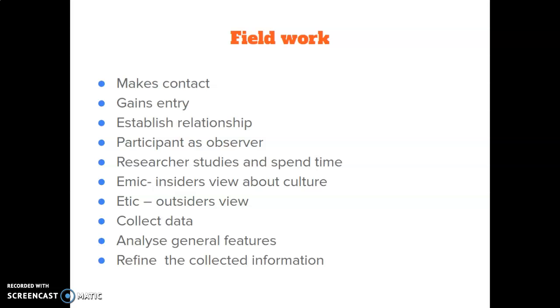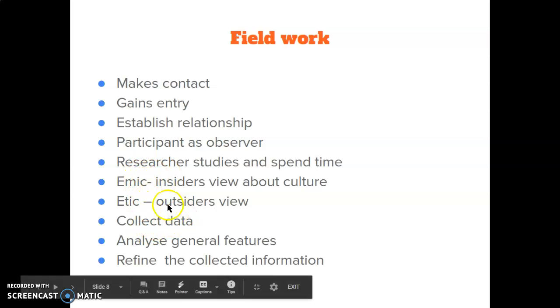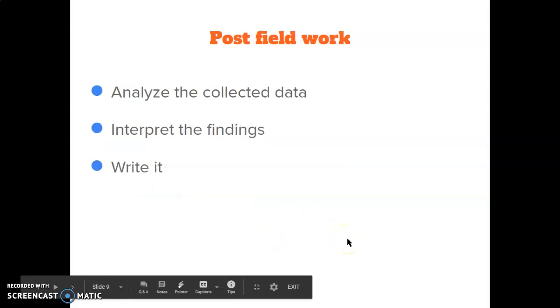Collect data, analyze general features, and refine the collected information. So first you need to get the contact, gain entry permission, establish a relationship, and participate as an observer. You will start spending time and observe the whole group or the people for their emic and etic views, and then you will collect data, analyze and refine. Post-field work.